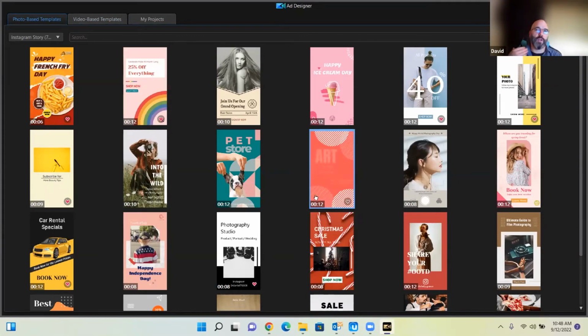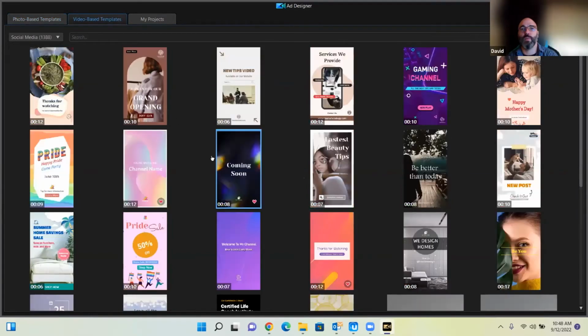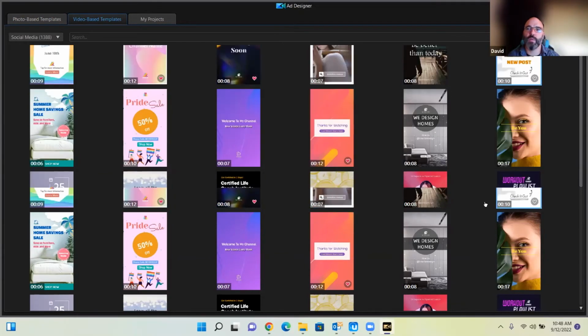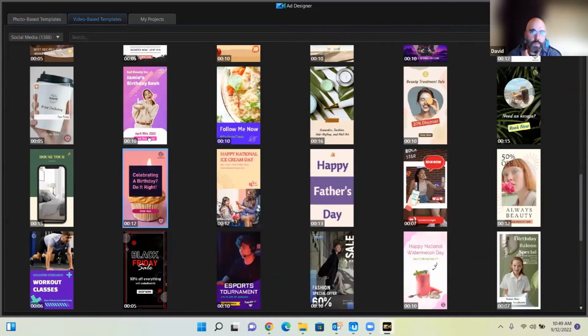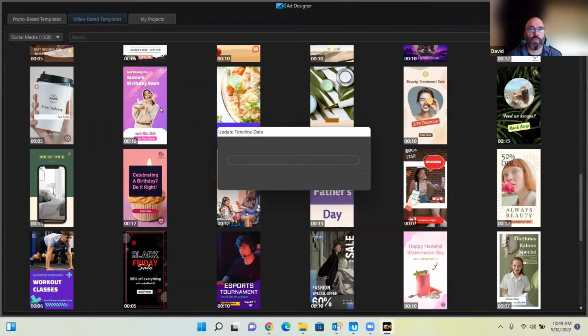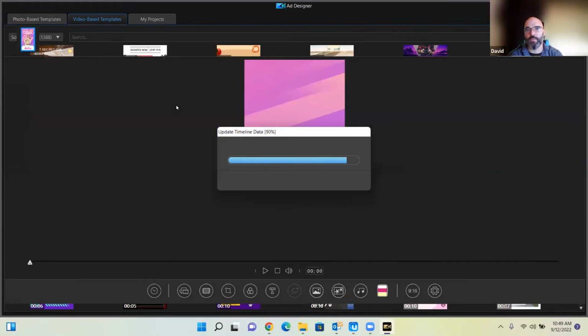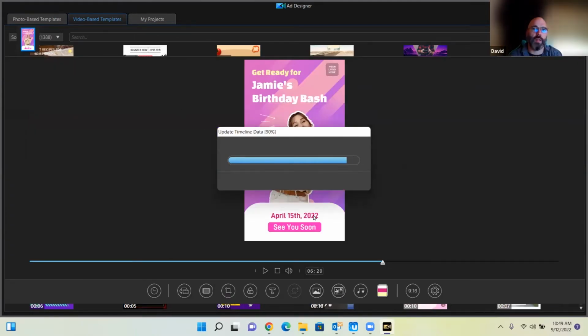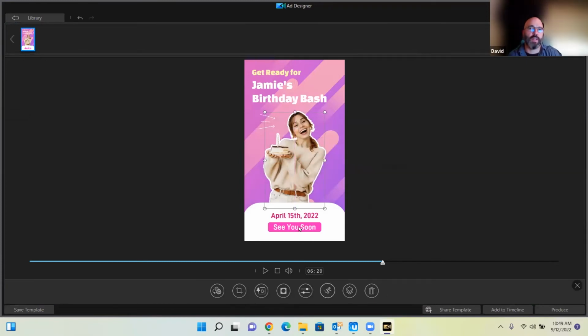Photo-based basically means you start with just photos, and you can create both a video or an image to export. And our video-based is basically starting with a video where you can, yes, export it as an image, but you can also export it as a video. Basically you just come in here, you click on one, and you can edit it however you want. Then you have different aspect ratios to choose from, and you upload all your brand colors and brand logos, and it'll automatically import those and create templates for you. And you can come in and edit everything from the image to the text. So that's our pricing.